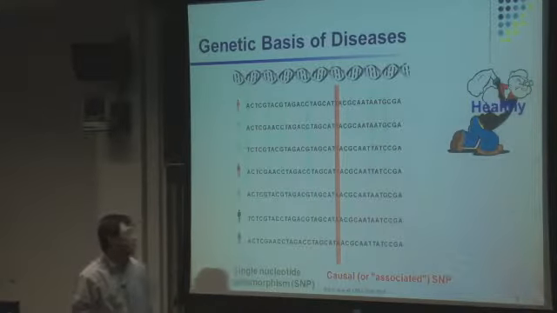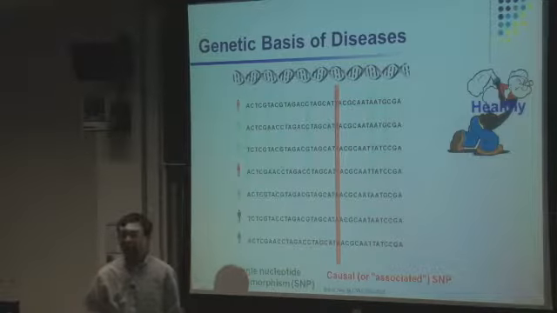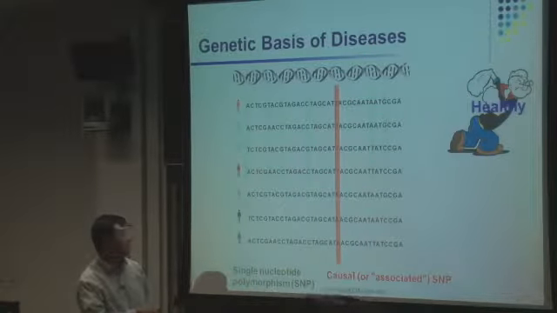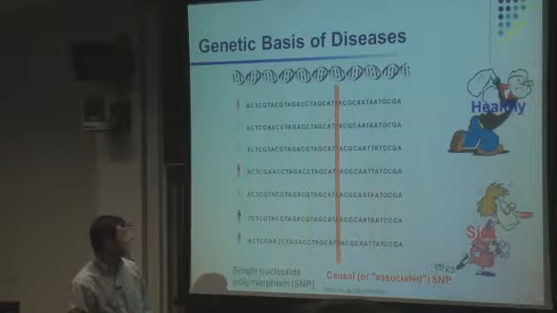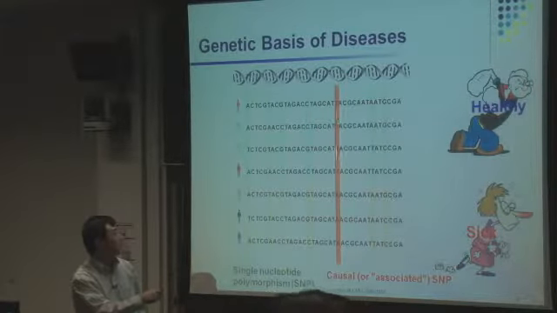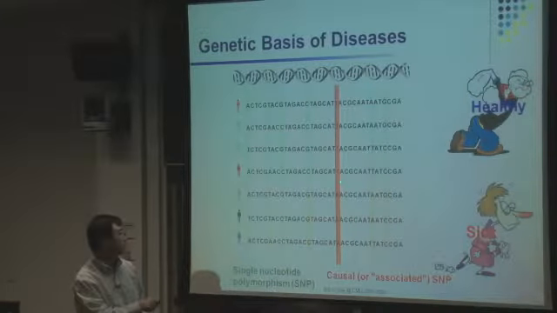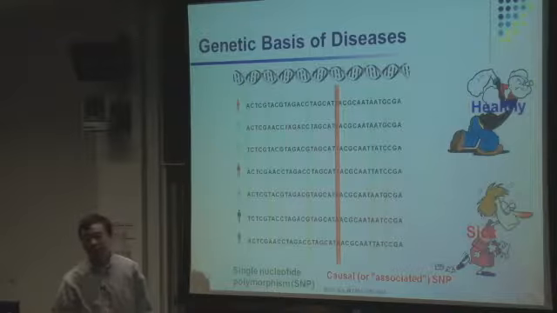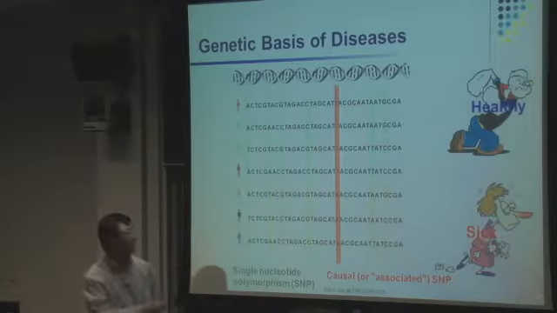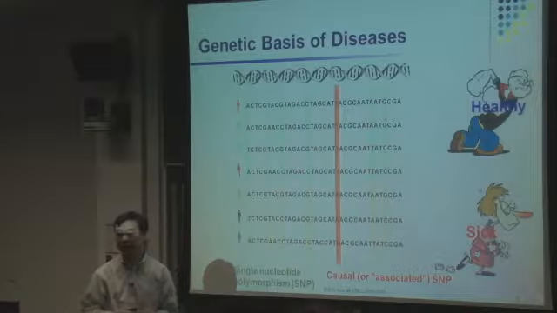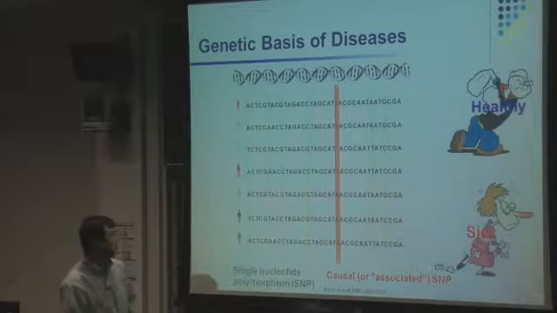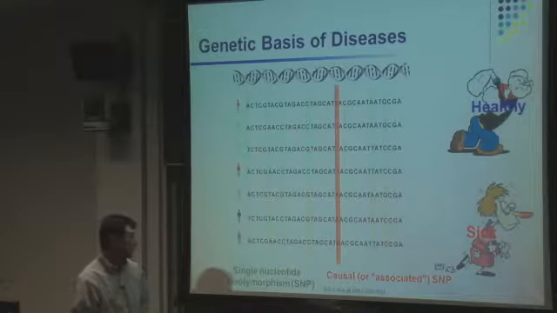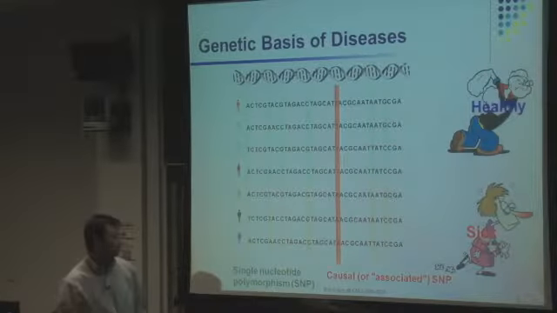Suppose that your population had a dichotomy like the following: some are healthy and some are sick. If there is a perfect alignment, where those people who all had a T here are healthy and those who had an A here are sick, then you have a good reason to believe that this exact correspondence may be non-incidental. It may be causal. This is known as genetic association hypothesis testing, and in genetics, people call these causal SNPs.